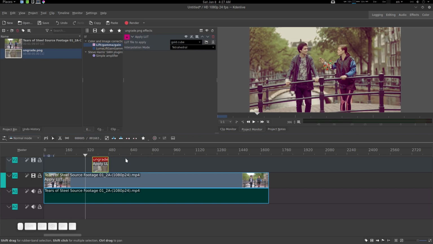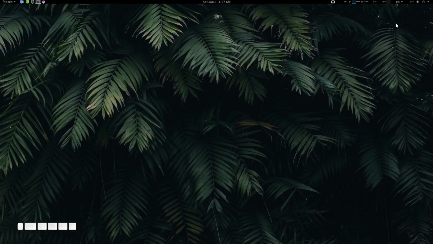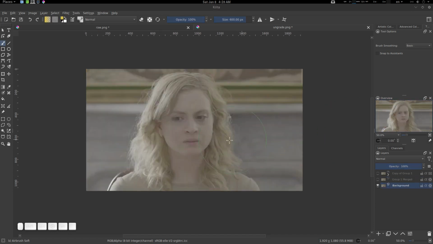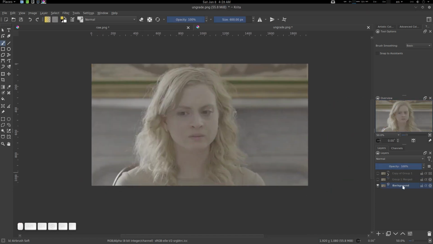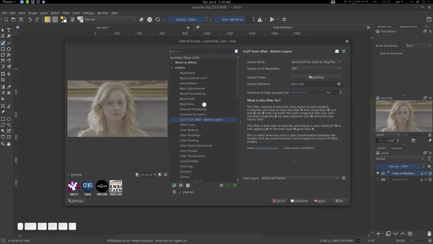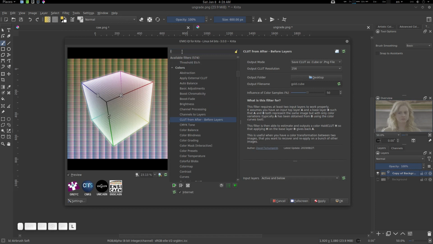So now we're going to see how to apply it in Krita as well. Okay, to apply a LUT in Krita or GIMP, basically you can duplicate your background, and then suppose these are not there, so I'm just going to delete it. Okay, so here it is, and let's go to Filter, go to Start G'MIC-Qt here, and let's go to LUT.